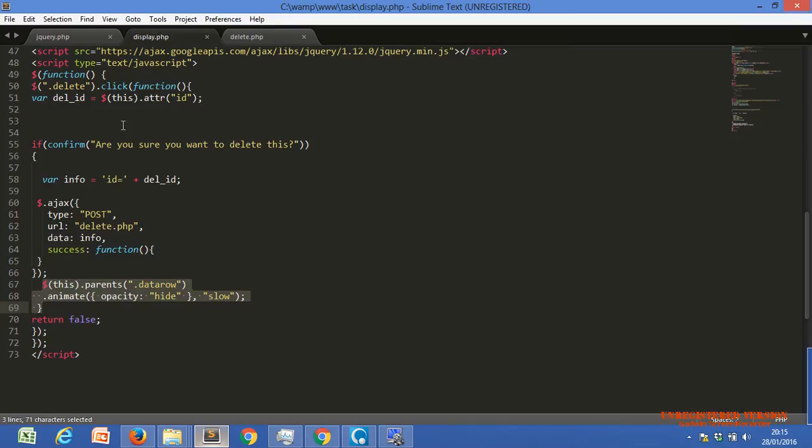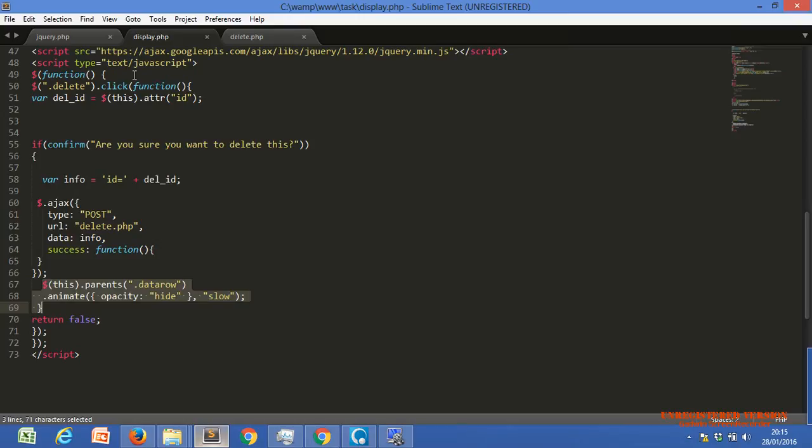Okay, Nazar, is there any doubt? Yeah, there are so many doubts. Just try to understand the code. I will send you this file, this display.php, or I will send you the total folder. Just try to understand the working of this folder.